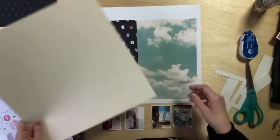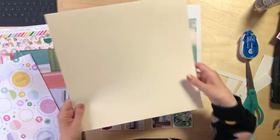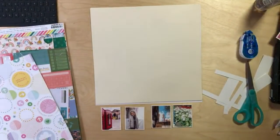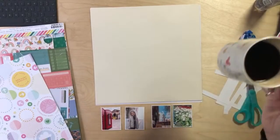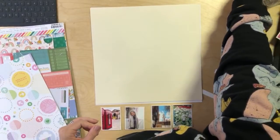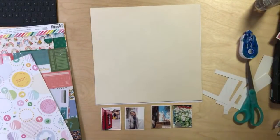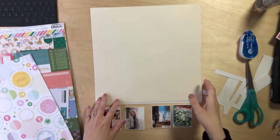Georgia says, this is why you have friends help you organize, so that when you forget where something is, you have help remembering. Apparently Laura also needed that at 2 a.m. Alice says, are Inkadinkadoo and Bo Bunny still doing products? Bo Bunny is still doing products because they are now owned by American Crafts. I'm not sure about Inkadinkadoo. It might be.